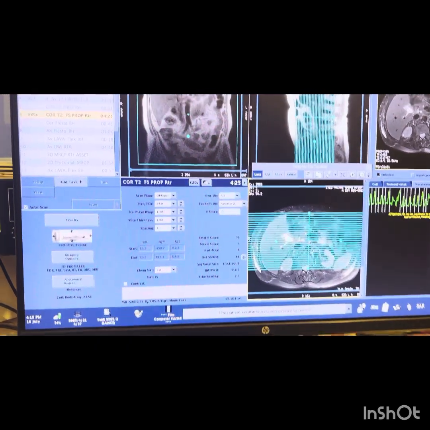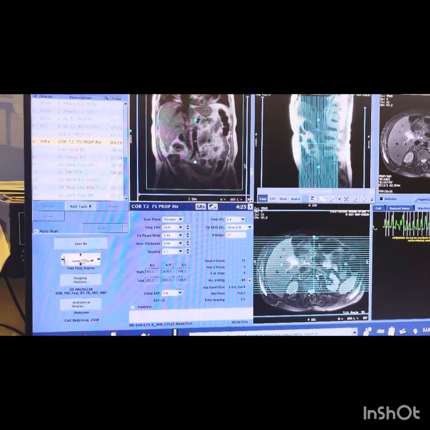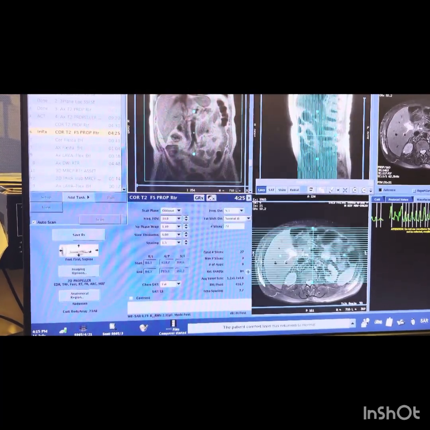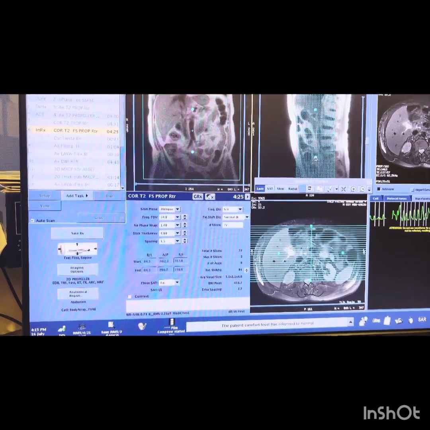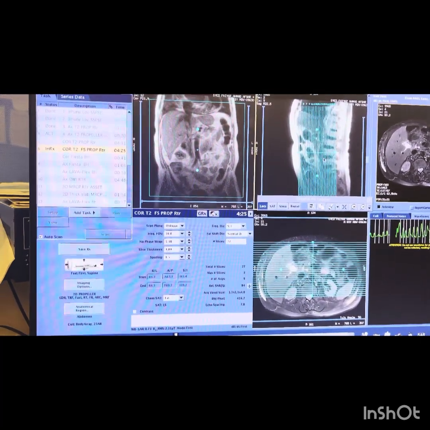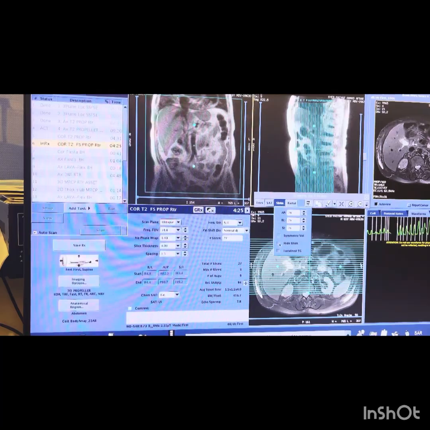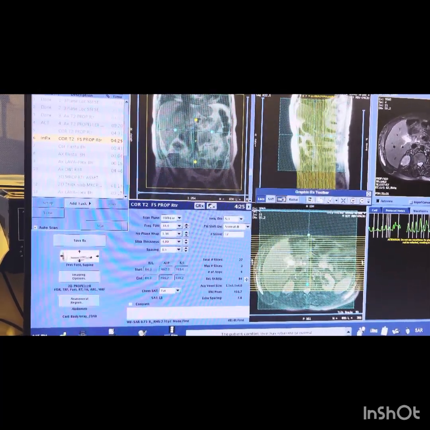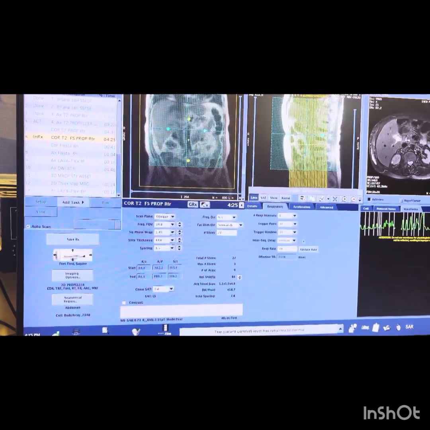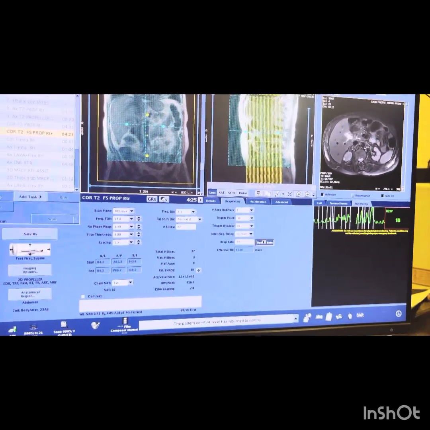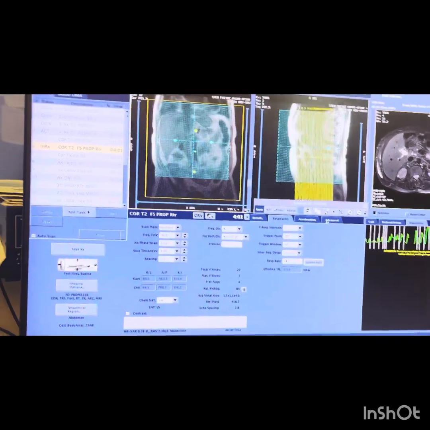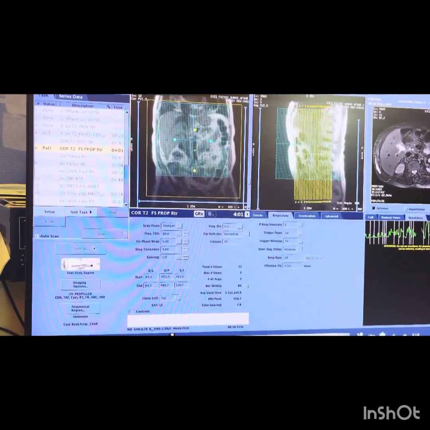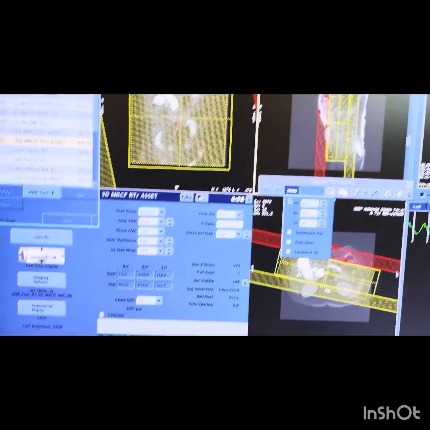You should know the planes: axial, coronal and sagittal planes are mainly required for planning. It's very easy, the MRCP, and the patient should be given breathing instructions to take proper breaths. You can see the respiratory gating is moving inside, and we are giving the sponge coils to avoid motion artifact and noise. Before saving we should update the respiratory gating, and after that go for save RX. Once we do save RX, the examination will be ready to act.